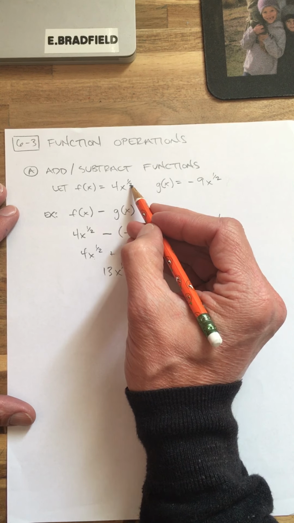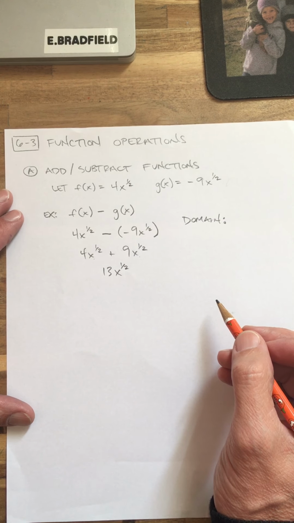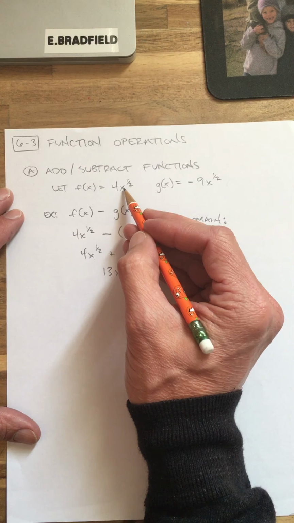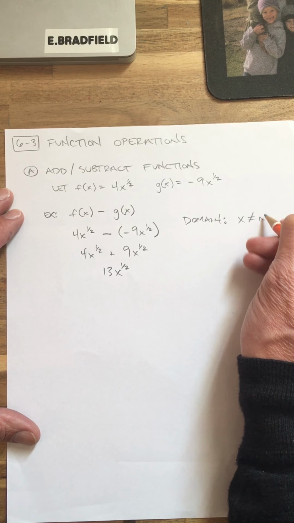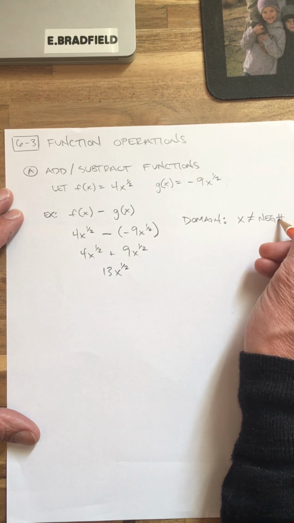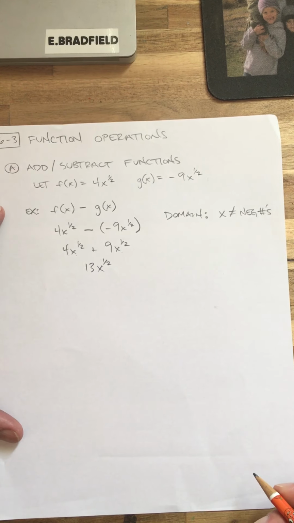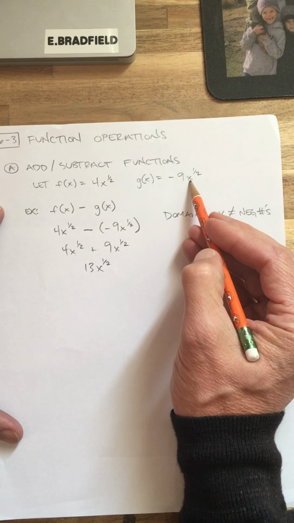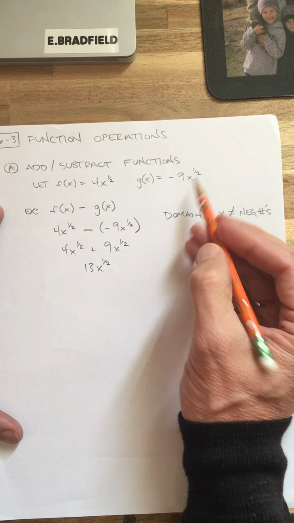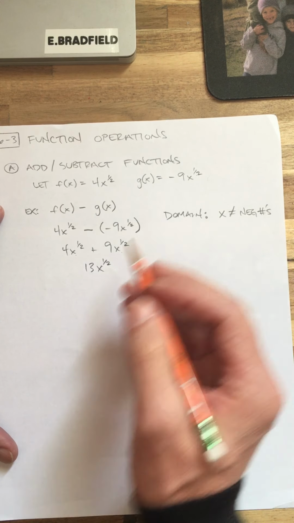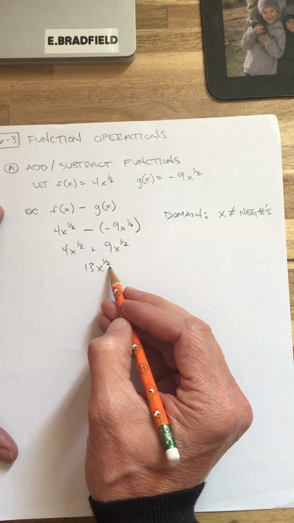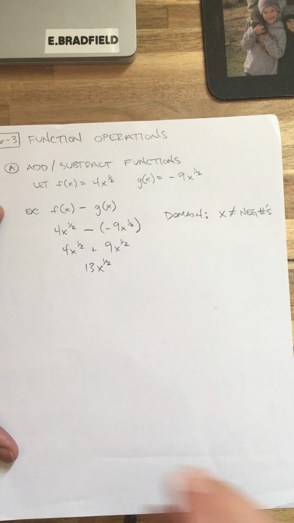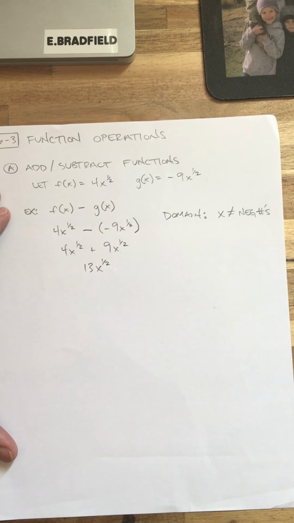So if this is the square root of x, what values of x can we not use? This is just the square root of x, so you know that x cannot be negative numbers. Look here, x to the power of 1/2, that's an even root, so x can't be negative numbers. And finally, look down here, we end up with x to the power of 1/2, that's an even root, x can't be negative numbers. So basically, you can use any value of x that you want, except for negative numbers.